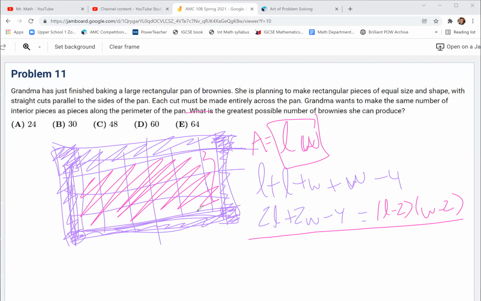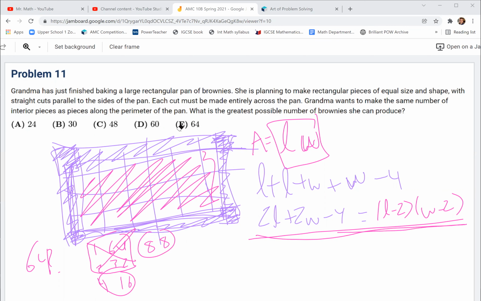Essentially, I started by looking at 64, which I'm not saying is the right answer. Could 64 be the answer? What are different pairs that will multiply to 64? You have 1 and 64, 2 and 32, 4 and 16, 8 and 8. Obviously the first two situations can't be the case, because in those cases there are no interior pieces. So let's see if either of these other two pairs could work.